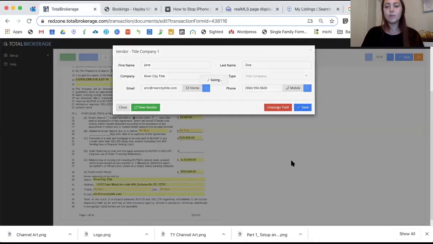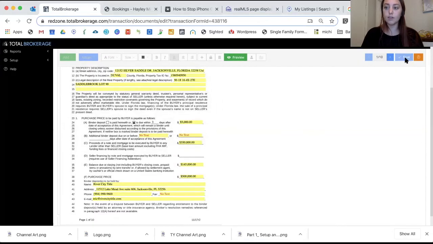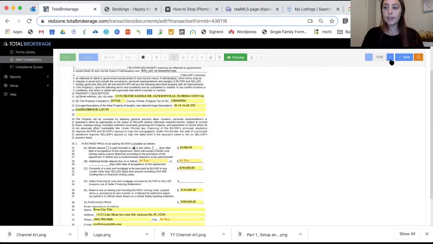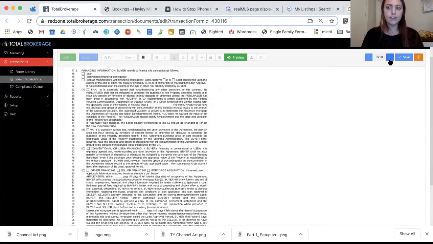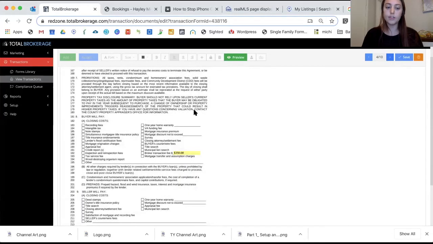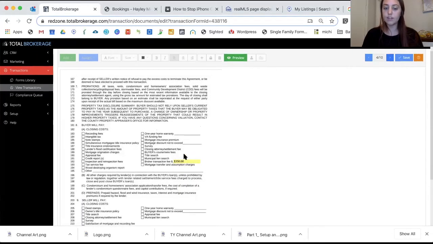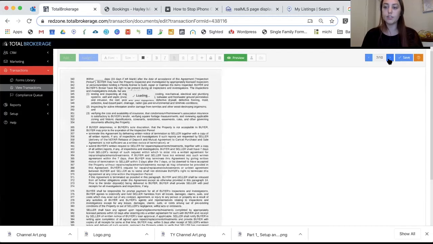So it makes it really easy to go through, fill out my fields, and make sure I'm always saving, okay? So I would do that for all of my pages. I'll move forward through it. For now, I'm not going to take you through the entire contract, but you can see where some of those other fields that I've entered are funneling in, like our transaction fee and all of that kind of fun stuff. But you would go through the whole contract and do it yourself.